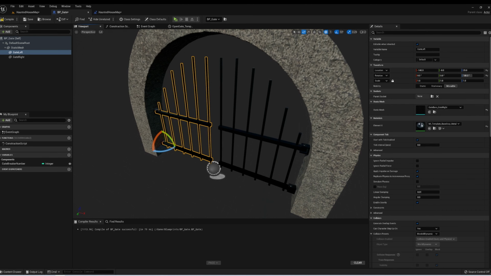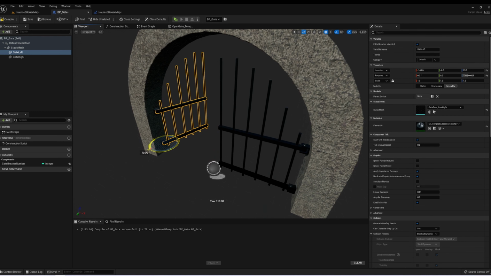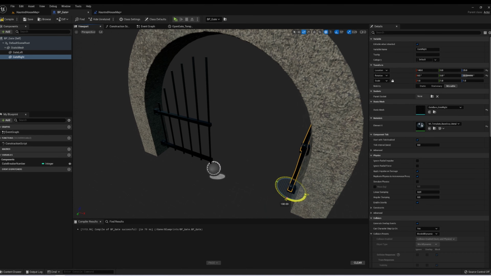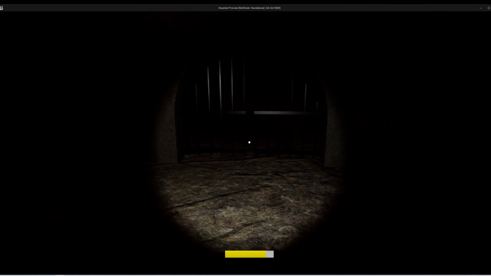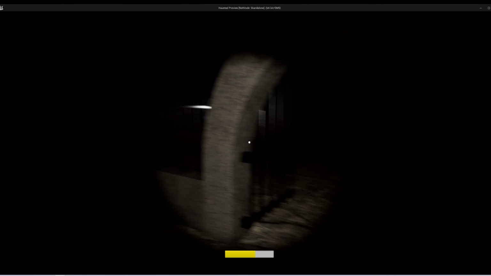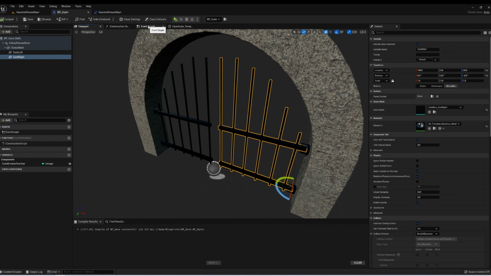So our left gate is currently at 180 on the Z, and we want to rotate it to 90. And our right gate is currently at 0, and we want to rotate it to 90. So to test this out, we're looking at our gate, and we interact with the trigger box, and our gates both open.